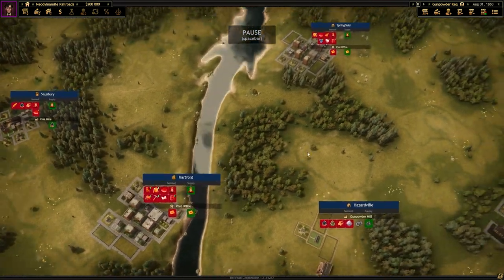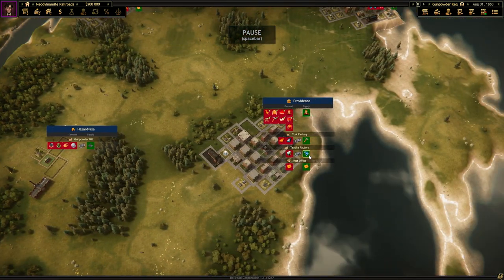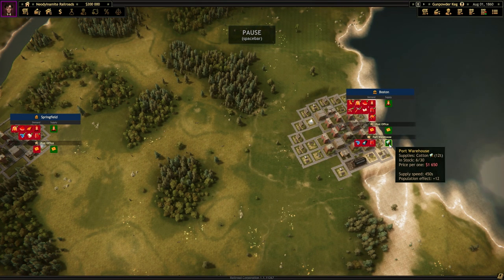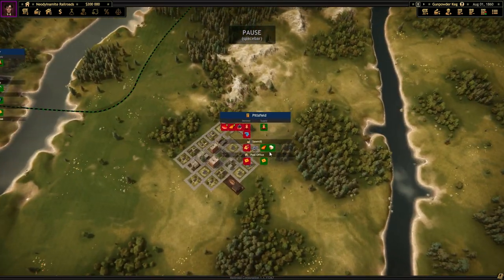Alright, so that's one of the resources. I need to look for the other four actually. Right, there's a big city over here that provides a bunch of resources, but also requires a bunch of resources. Then we got the harbor over here, which provides you with cotton. We could try to use the Gotham for something, I believe.